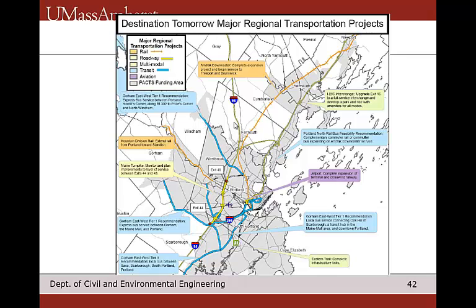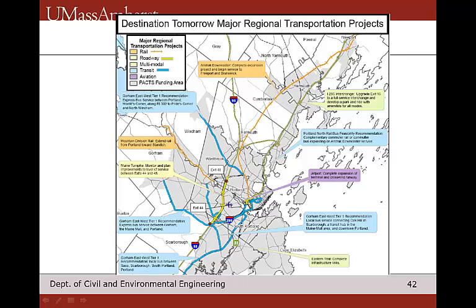So this is just an example of the Destination Tomorrow major regional transportation projects, and this picture is not meant for you as the viewer to read each of these, okay? But the point is each of these boxes represents a project. This whole box right here represents some of the jurisdictions that the PACS MPO has onus of and how they fund projects. There's 1, 2, 3, 4, 5, 6, 7, 8, 9, 10, 11 projects in just this area, and the PACS area is much bigger than what you see here. So there could be 20 or 30 projects, and let's say there's only $10 million per year that comes in to the MPO from the Federal Highway Administration or the national government for roadway, transit, or transportation planning initiative projects.